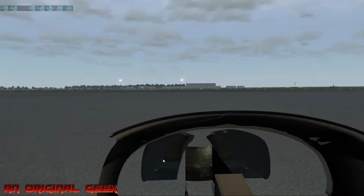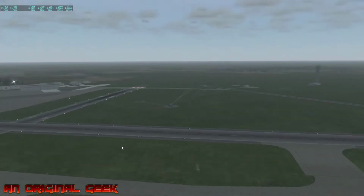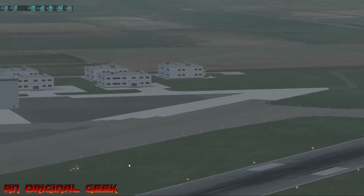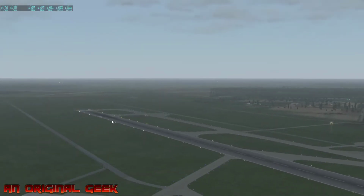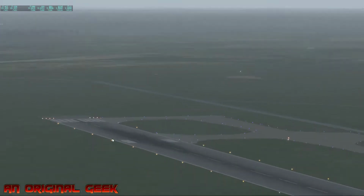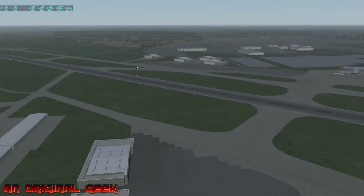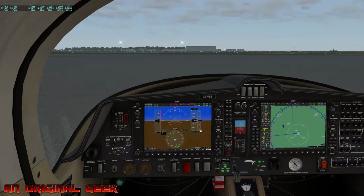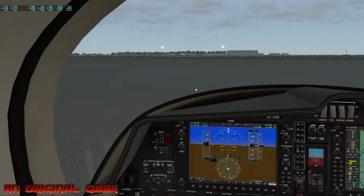So, let's take a look outside, see what we got for runways here. We'll double check a windsock too if we can. Let's see what we see here. Alright, yeah, it looks like we're going to be taking off this runway right here, which is all the way down here. Just taking a look for number 140. Okay. And we'll take a look at our taxi route here. So we are on the GA ramp right here. What we'll do is we'll taxi right across here, come down this way, and depart someplace over there. Alright, so we're going to be going off in that direction, right there.